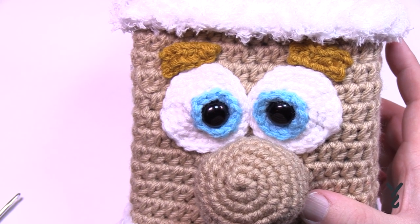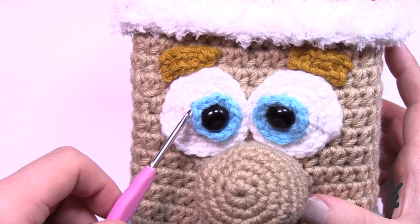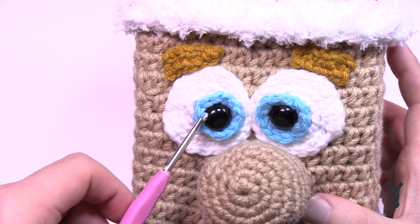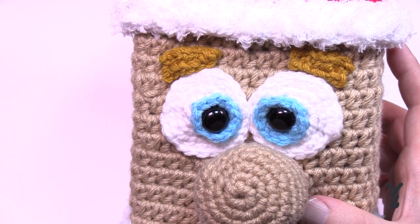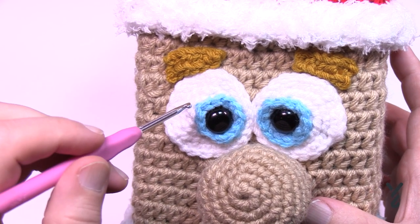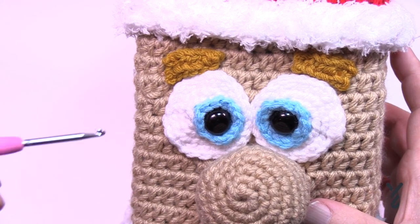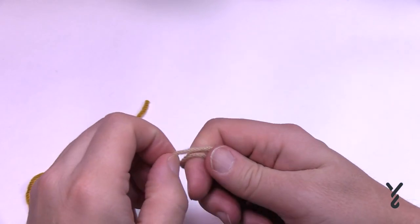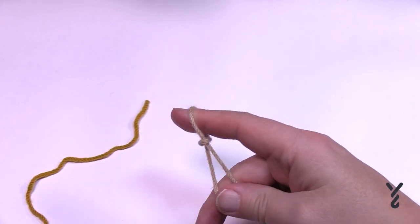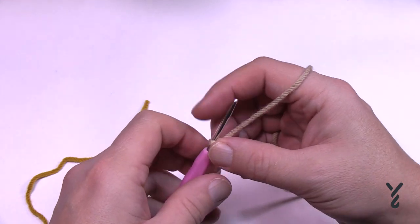The eyes are all the same for each character. We'll start with the whites of the eyes, then do the irises, and you can do the pupils with yarn — but I'll demonstrate with the safety eyes. If you use safety eyes you won't have to sew the pupil to the eye. For tutorial reasons you'll never see white on a white background, so I'm using a tan color — I won't be using this eye on my actual project.